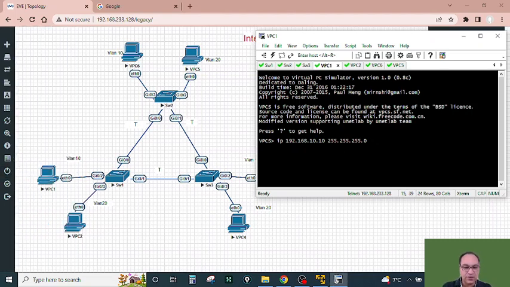I set the gateway 192.168.10.1, because it is in the range of VLAN 10 and we set the inter-VLAN address here. Check for duplicate address. Okay, for PC2, IP 192.168.20.20 with 255.255.255.0, and the gateway is 21, which we set on switch 1.